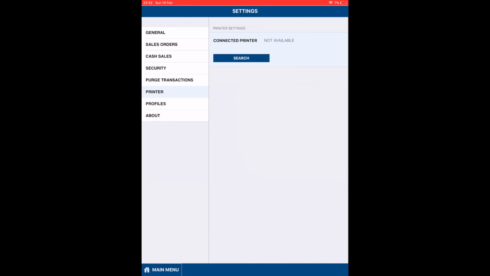Then another thing is profiles. You are able to have more than one profile in this app as long as the email being used is different. You can also initialize another profile from this page. Alright, that's all.